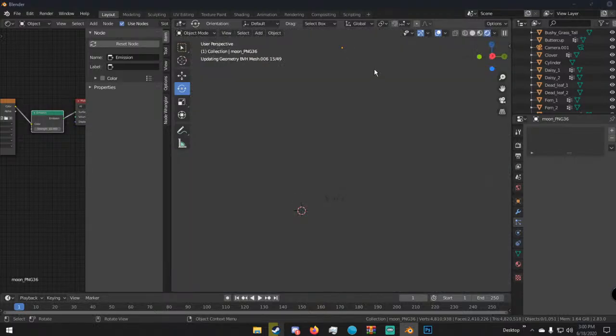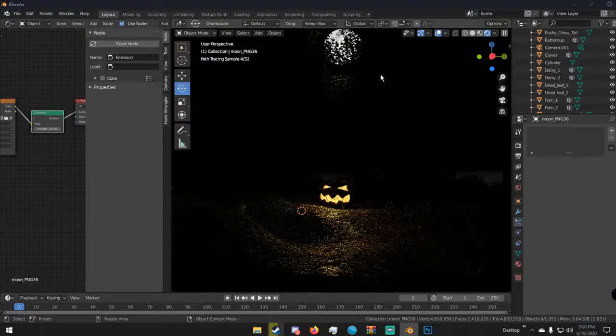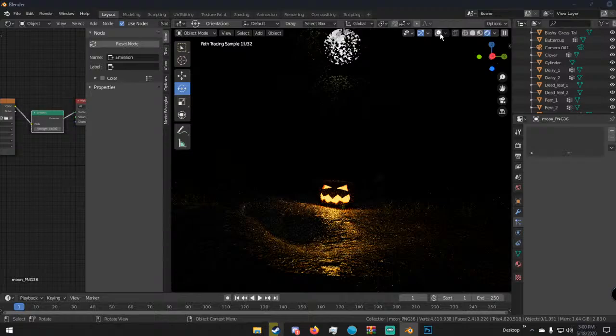So if I do that, we now have the moon up there, which is looking fine and dandy.